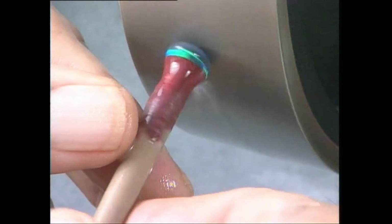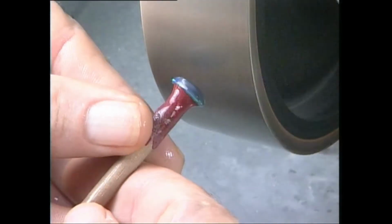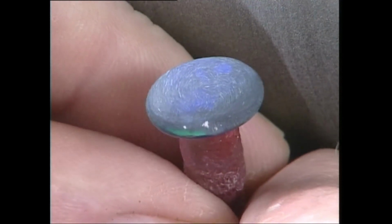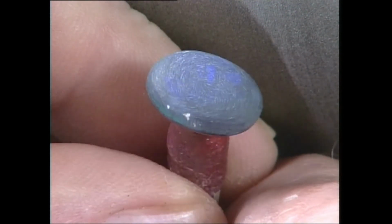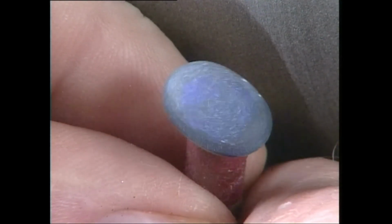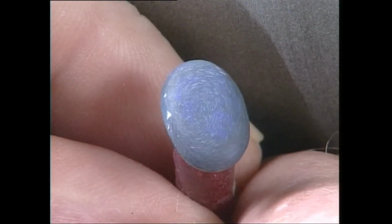Spinning it back up again. See here the back of the stone, it's fairly rough because it's a fairly new wheel. We probably will lightly sand the back of this stone to get a better finish. Although we do leave them a rough finish, we don't polish the backs.